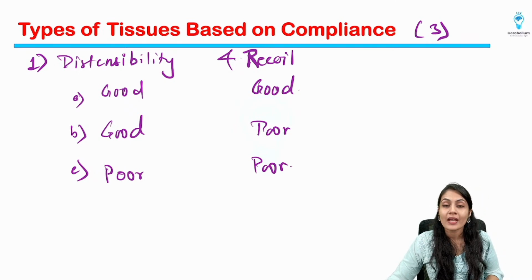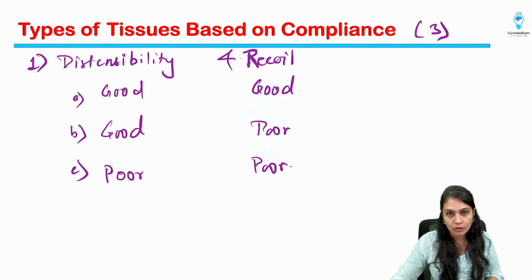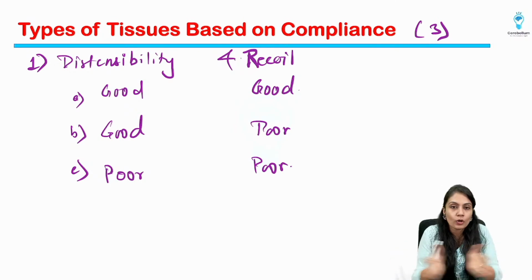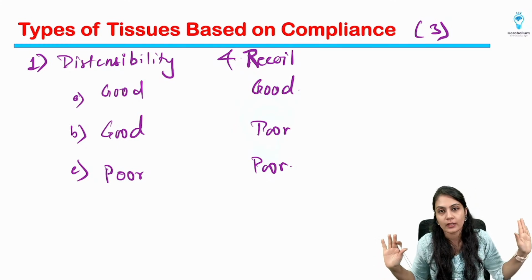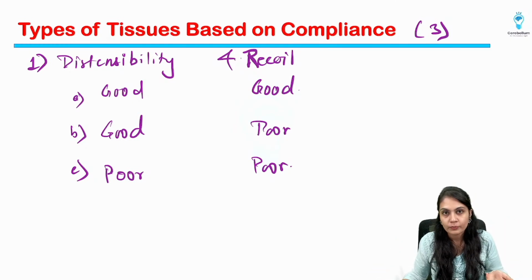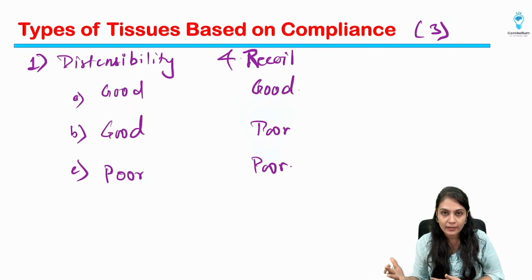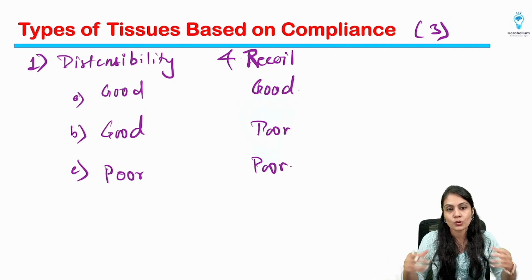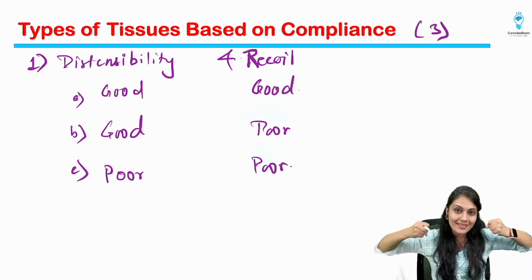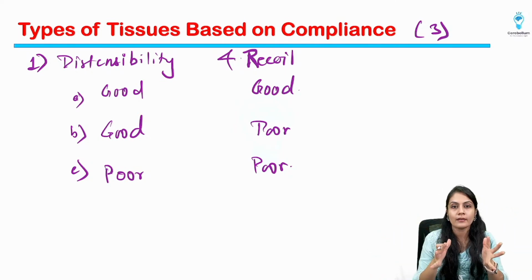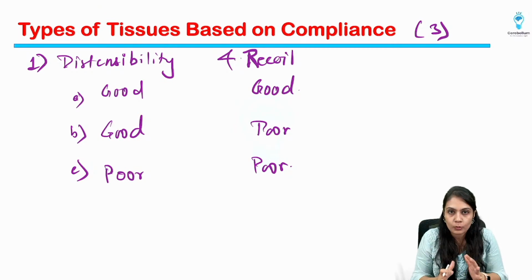Now understand, if you do have poor distensibility, you cannot recoil much more, right? That means it did not expand, yet it collapsed. That is not going to happen in the lungs because this is not at all possible. You have to learn alphabets so as to get the degree in the literature, right? That is the basic funda. So you have to stretch it or distend it so as to recoil it. Recoil means returning back to normal position, right? If it is already at normal position, definitely it will have lesser or poorer recoil also.